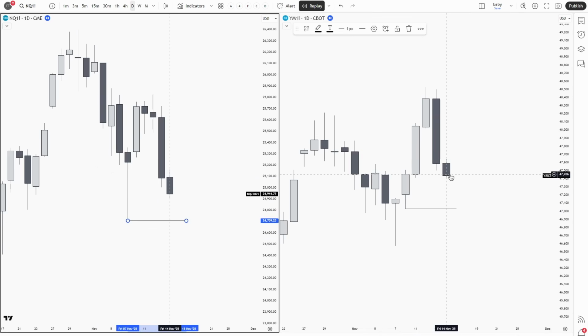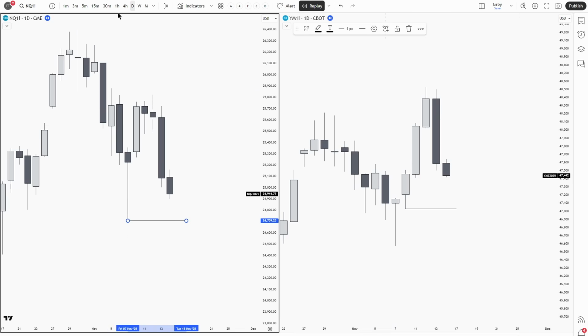And if you look, the YM is the stronger asset, so it has to go to this low. So going into the 930, I was expecting this low to be hit on the YM, which is the current week's low, which was already hit by the ES and NQ on Thursday. So I was expecting a short bias on the YM. So this was the idea on the daily chart.